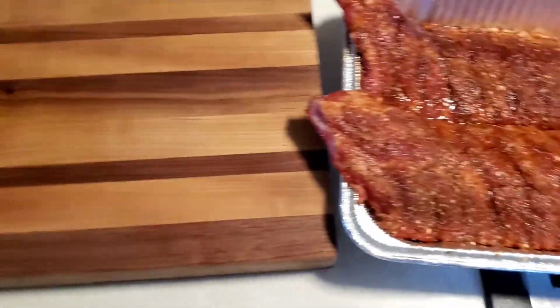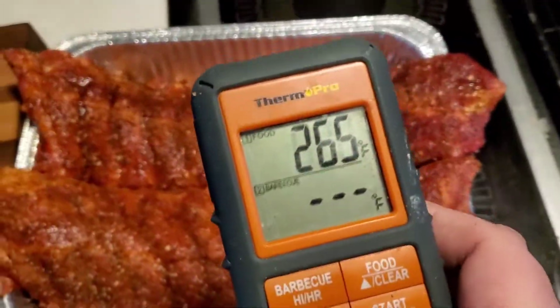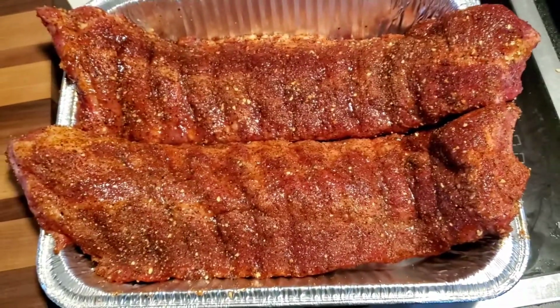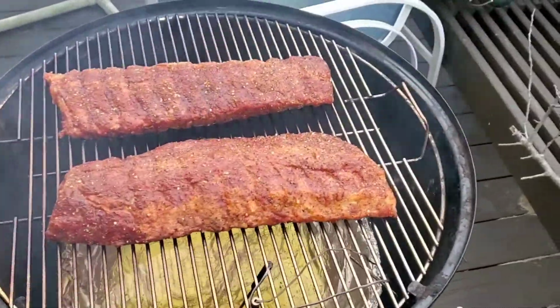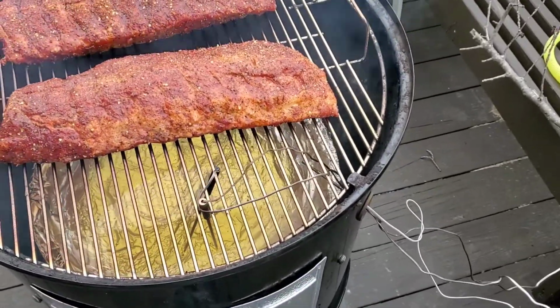Alright, let's get the ribs going. 265, that's going to be good enough. We're going to get them on there, and we'll show you what it looks like. And there we are. My alarm's going off already.